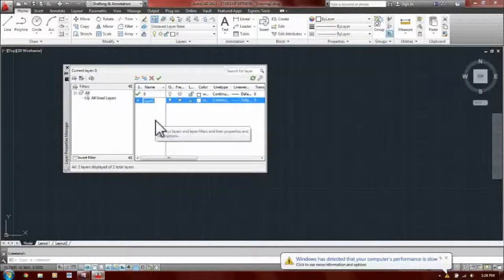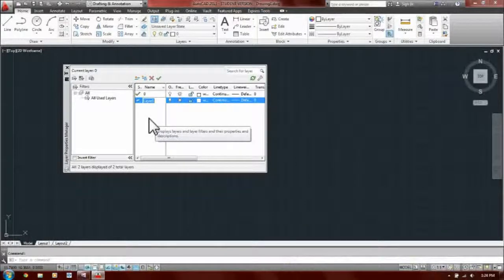So, anytime that you have multiple layers, you want to be naming your layers. You don't just want to have layer 1, 2, 3, and 4, because what if you have 50 layers? Then, okay, do I put this line on layer 40 or 41? I don't remember. So I'm going to start by creating a basic object layer. Okay, that's what I'm going to call it.